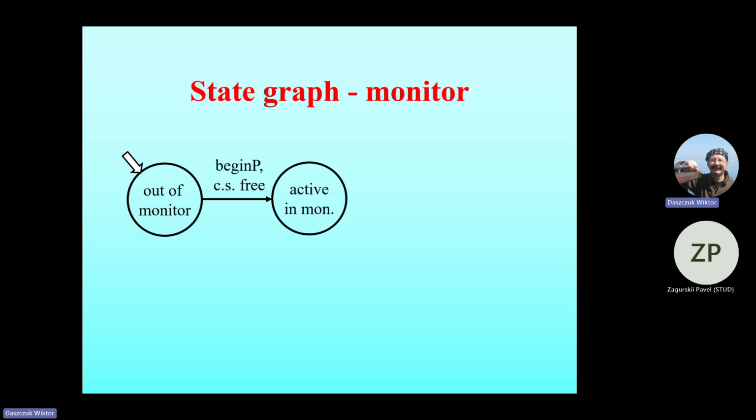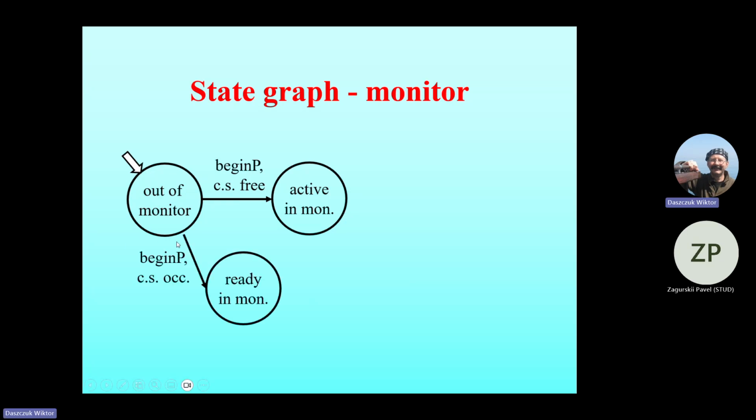So it enters the monitor and starts the first operation in a method that I marked begin P. Begin P is beginning with taking the critical section, of course, if the critical section is free. And the process becomes active in monitor. Active means a process that occupies the critical section of the monitor.